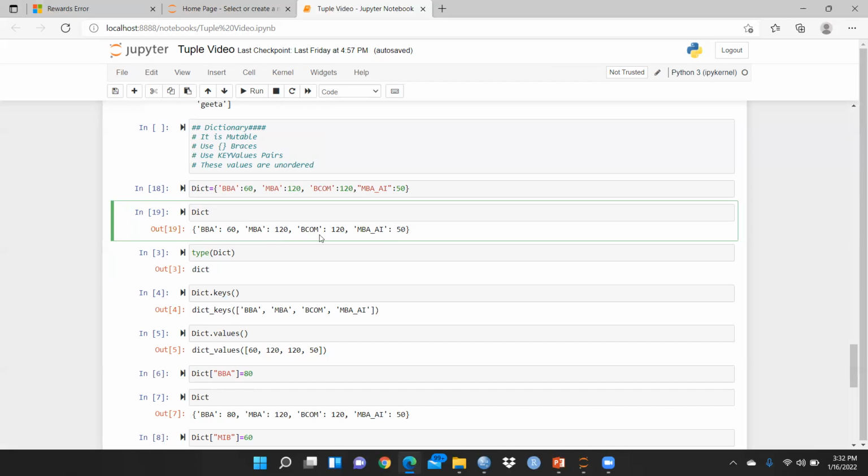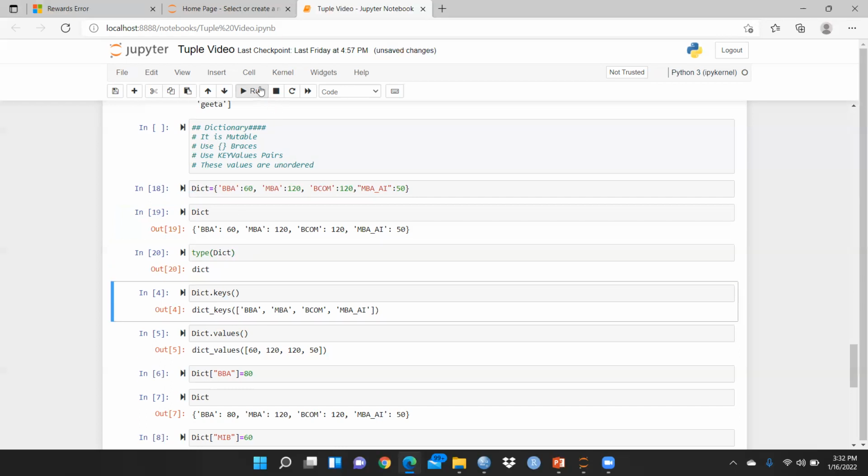Suppose I want to check what kind of variable this is. I would use the function type and then dict. After I run it, it gives the output dict. That means this variable is of dictionary type. So you understand, we use key-value pairs.